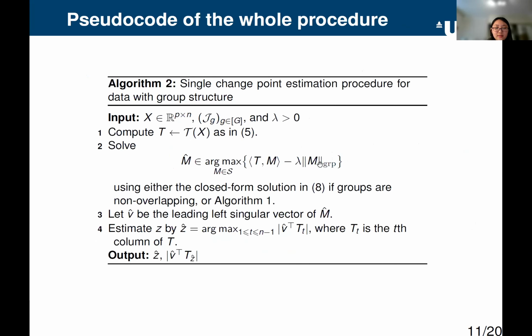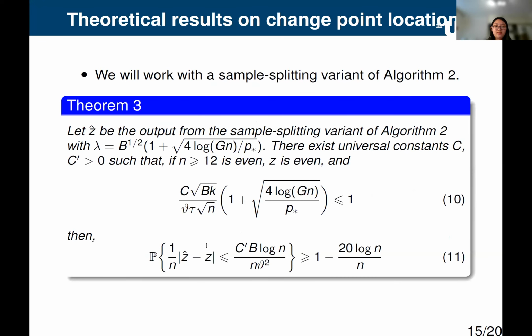If we look back at our algorithm 2 here, before we were using the whole data matrix X to both estimate the direction of change and then project the data along it. But now we want to split the data matrix X into 2 parts. We split X into the odd columns and the even columns. Then we use the odd columns to estimate V hat, and use the even columns to project the data along the V hat estimated by the odd columns. By working with this sample splitting version of the algorithm, we can have this theorem.